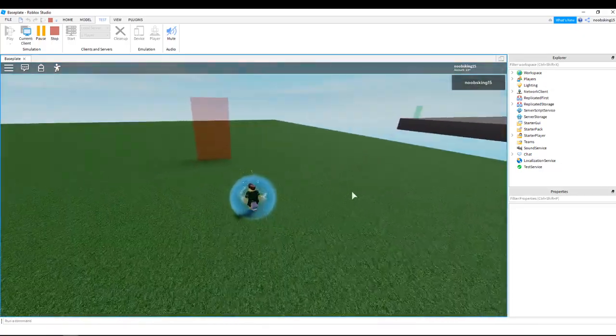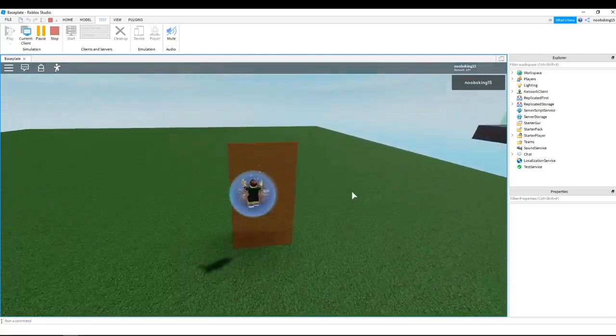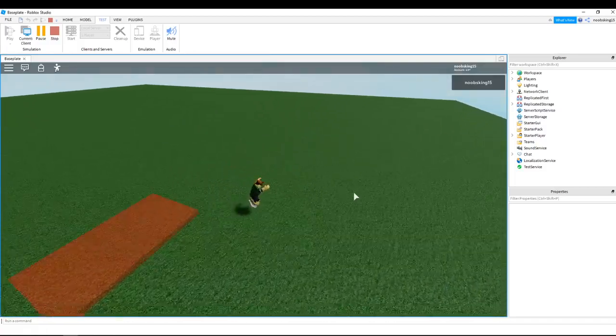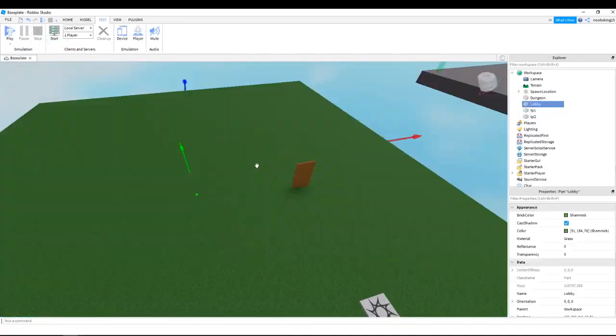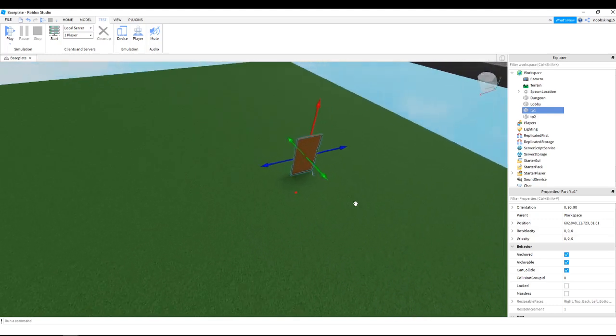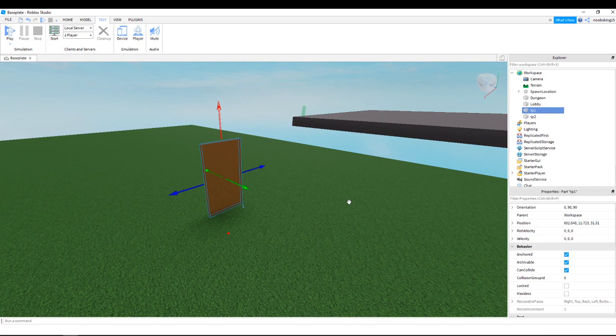Okay, and so our teleport doesn't do anything at the moment. It's just a part, we didn't actually tell it to do anything. Oh, we even knocked it over, so we probably need to anchor that as well. Alright, let's go back, so just hit stop. So let's do that, anchor that one, and we'll click this other one over here and anchor that. So what we need to do in game development, at some point we're going to have to do some programming or scripting, whatever you like to call it.